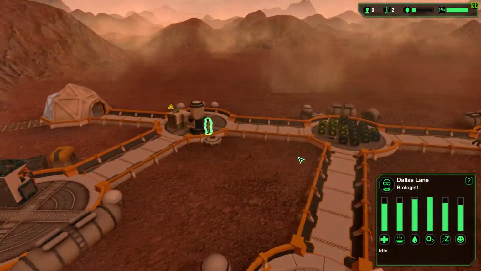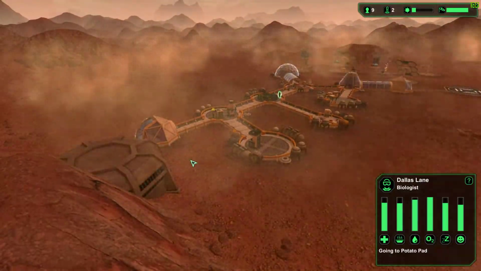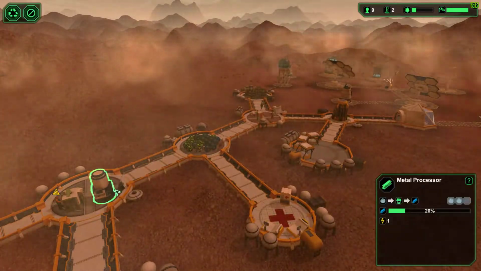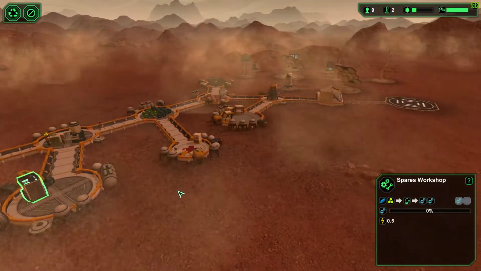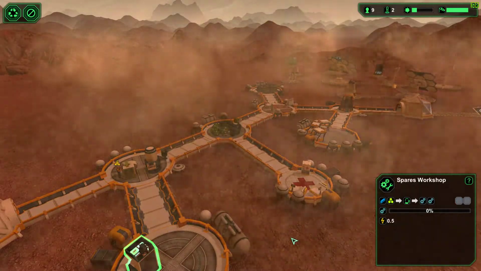How did you end up on the Mars 2 colony? That's my question for you. I mean, seriously, who goes out in the middle of a sandstorm just to be like, hey, I need to go get this ore? I mean, I appreciate it in a way because we're able to continue producing even though no one's working the metal processor right now or the spares workshop. Oh, actually, the spares workshop has been worked. We have 2 spares ready to go. That's great.